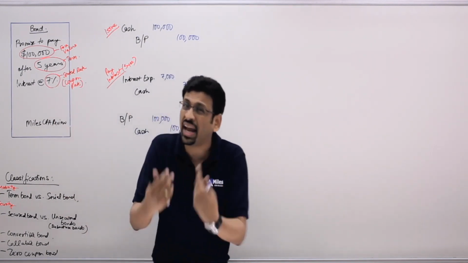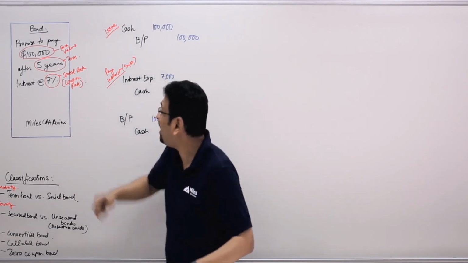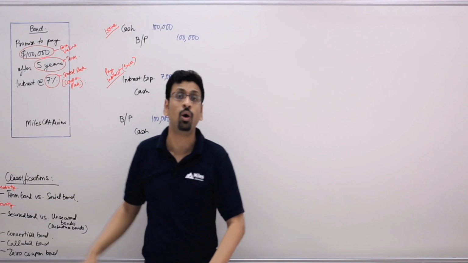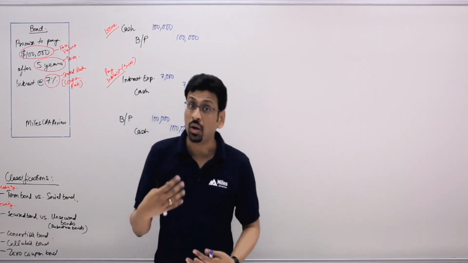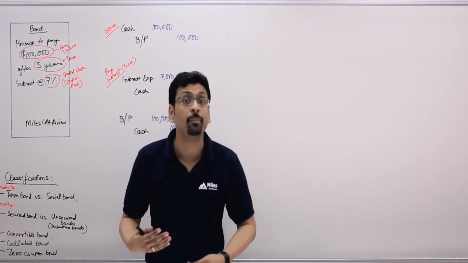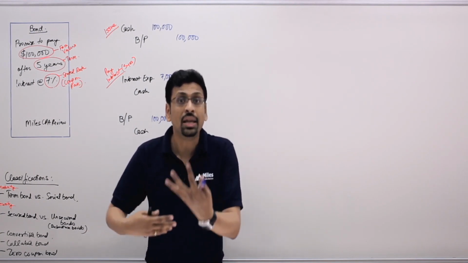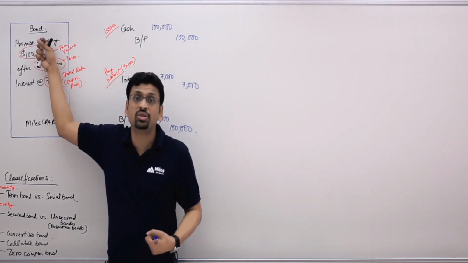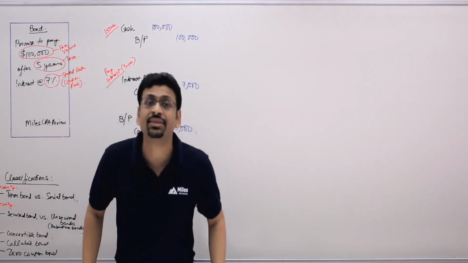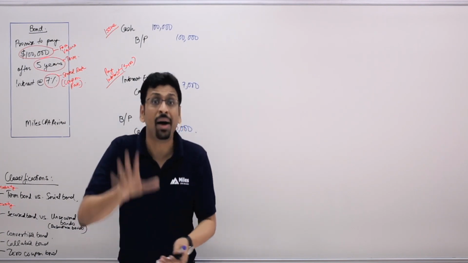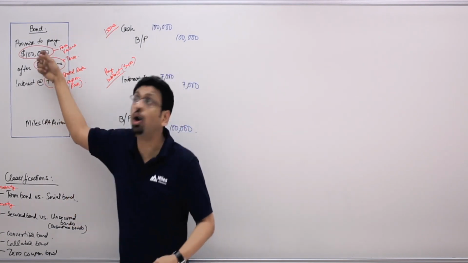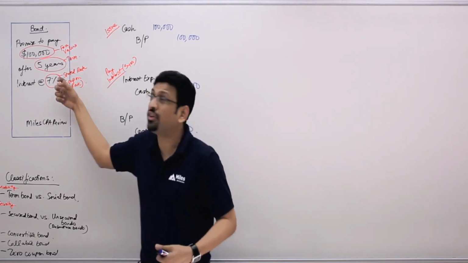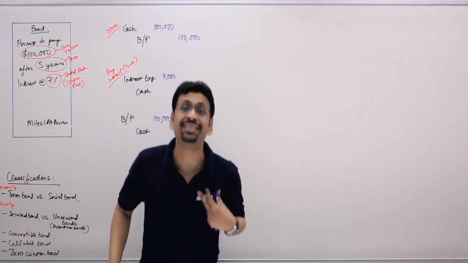So guys, how do I get him to buy my bonds? I can't rub off the 7% and write 8%. I can't do that. I've already printed these bonds. But what I can do is offer him a discount. So let us say, I would tell him, instead of giving me $100,000 now, give me only $96,000. But when you come back after 5 years, you're going to collect all your $100,000. So that's a discount that I'm offering because my stated rate, my coupon, is less than the market.